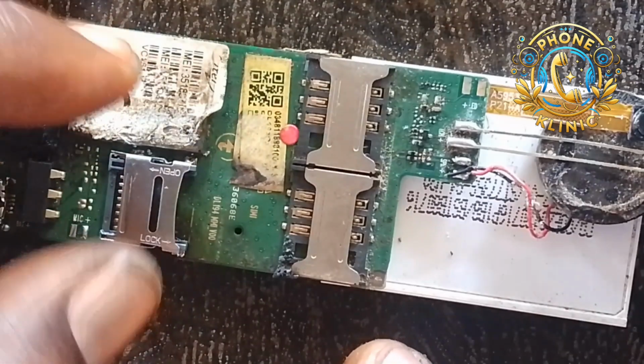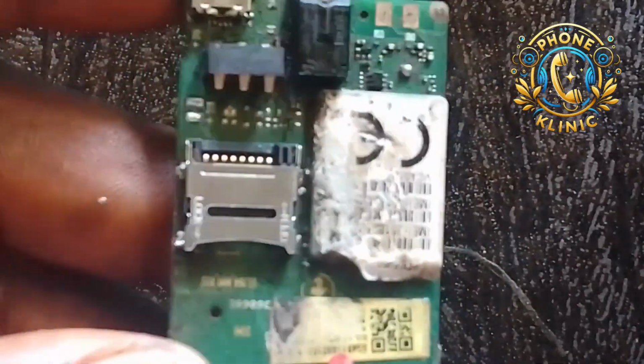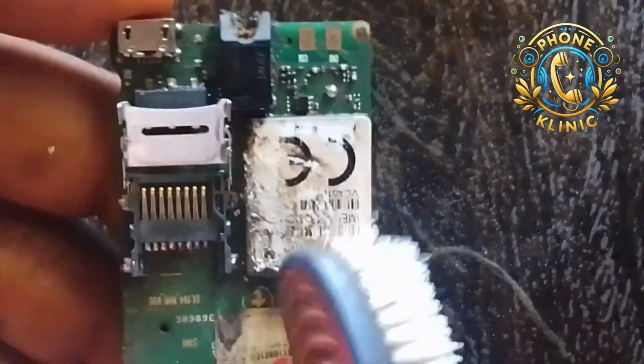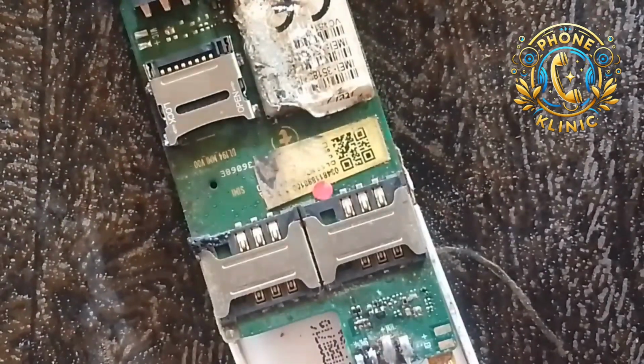Now I'm going to use my brush. Let me clean it up a bit. As you can see, it is done. The work is done. Can you see it? Look at it, engineers. You can see it is perfectly aligned. So let me use my brush to clean it a bit, to get rid of the lead. You can see it is done.